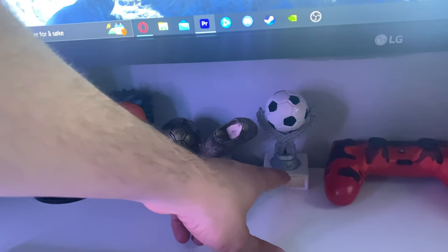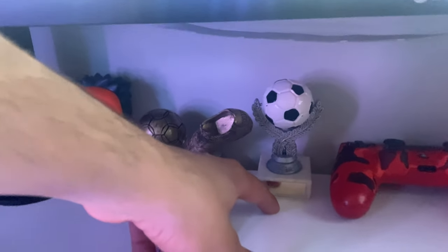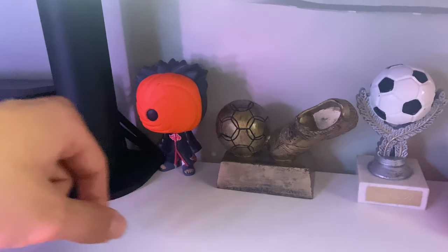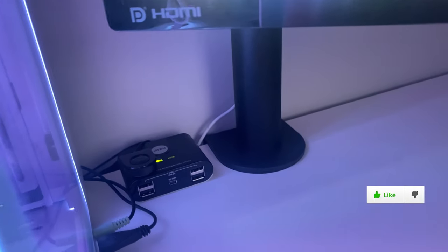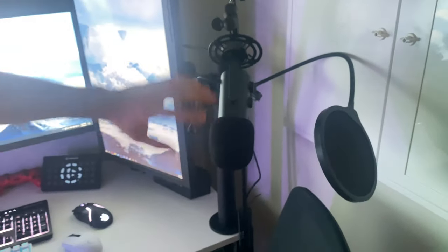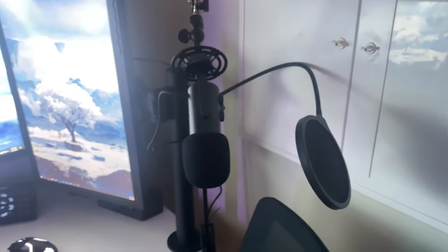This is from football when I won Ball of the Year, and this is when I beat Ronaldo in a FIFA match, and that's Toby from Naruto. Just some speaker there and adapter there, which has nothing to see. My webcam is right here, which is a Logitech Stream Cam. My microphone is right here, which is the Survive microphone and Norwegian mark.